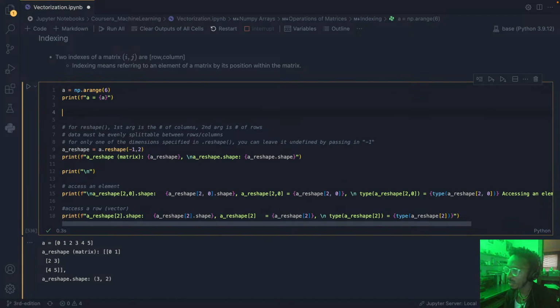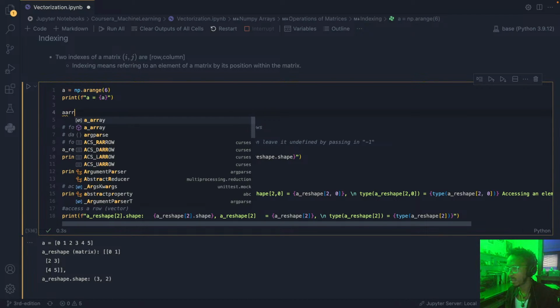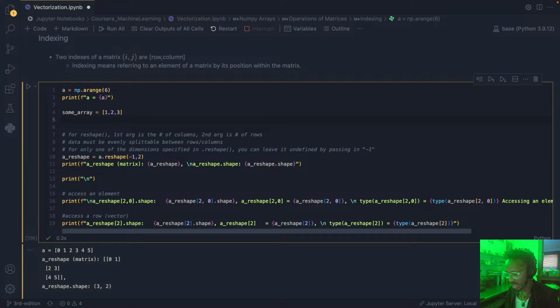In comparison, if we had some array like this, we could call the index of some array like that, right? And this would be the first index, which would be number 2.